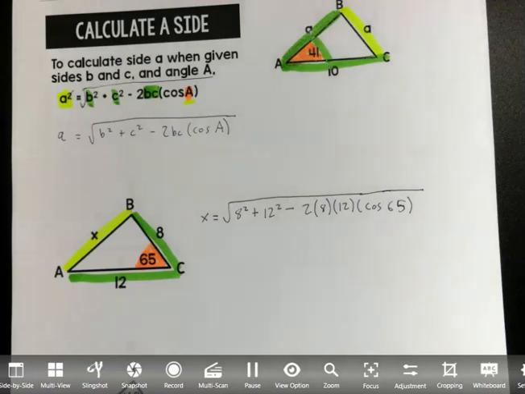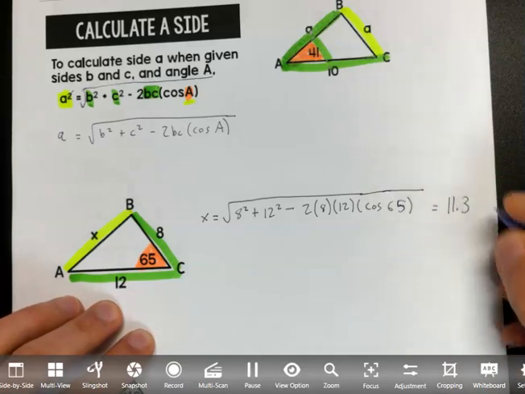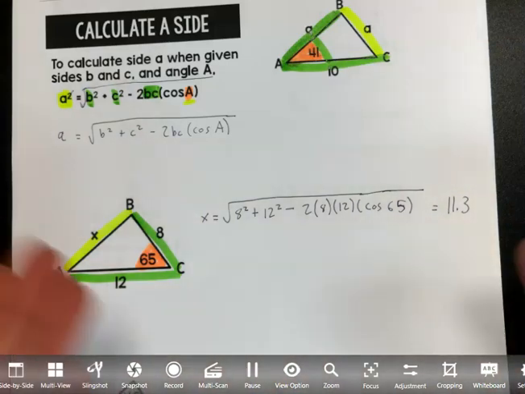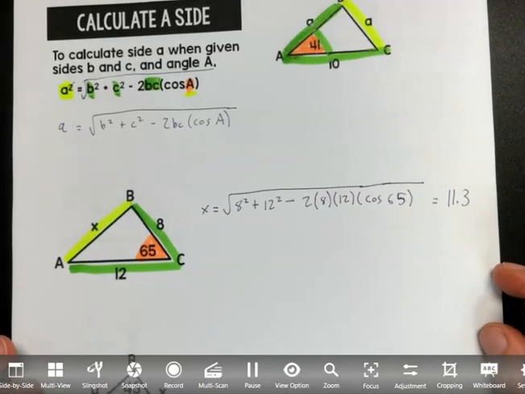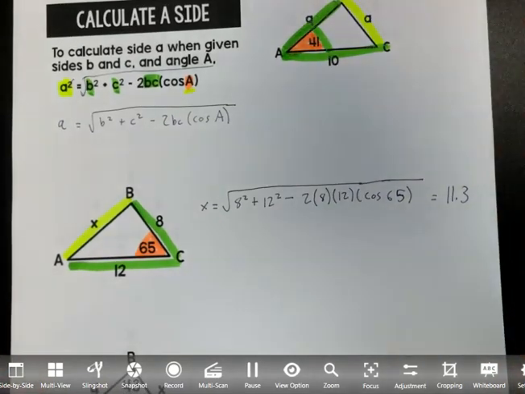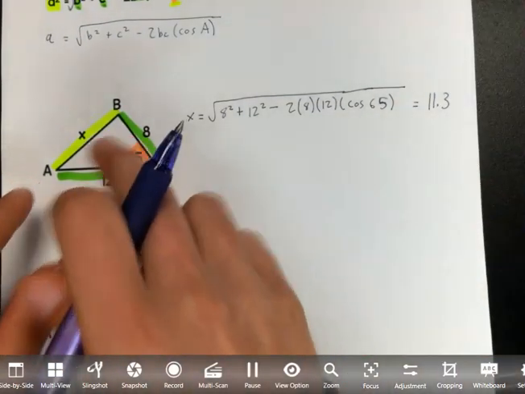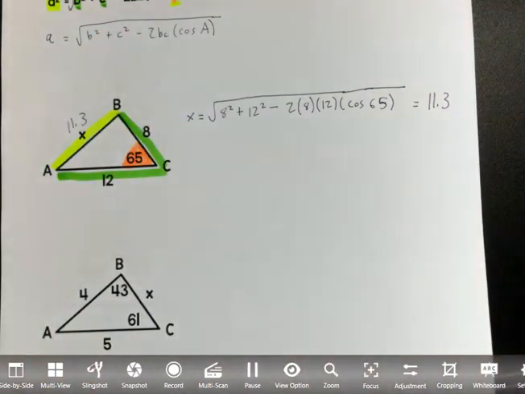So after putting all of that into my calculator, I get 11.3. Now, if you're putting all of this into your calculator and you do not get 11.3, at that point, maybe talk to your teacher and be like, hey, teacher, I don't know what I'm doing wrong. My calculator, I'm putting everything in right, and then the teacher might be able to help you out and tell you what you're putting into the calculator wrong, okay? So 11.3. So our yellow side right here is 11.3. Okay?